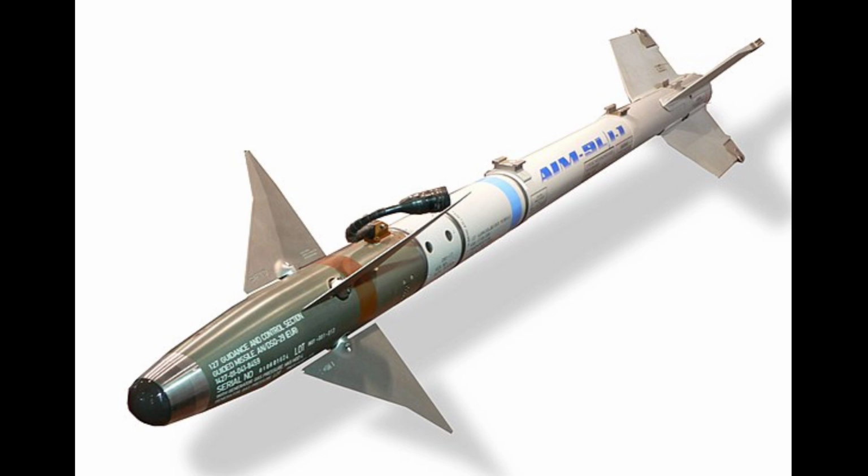Low-level development started in the late 1940s, emerging in the early 1950s as a guidance system for the modular Zuni rocket. This modularity allowed for the introduction of newer seekers and rocket motors, including the AIM-9C variant, which used semi-active radar homing and served as the basis of the AGM-122 Sidearm anti-radar missile.